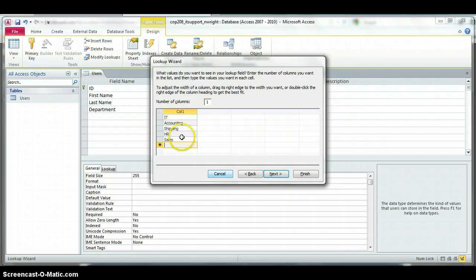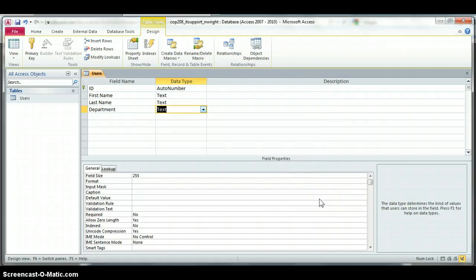Those would be the only options that the user has to put in for that field. Since that's all we're going to do, we hit finish.